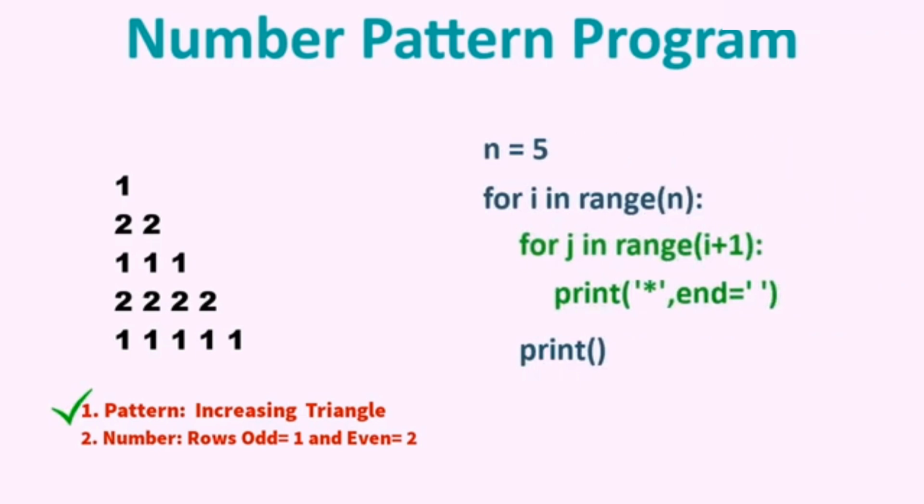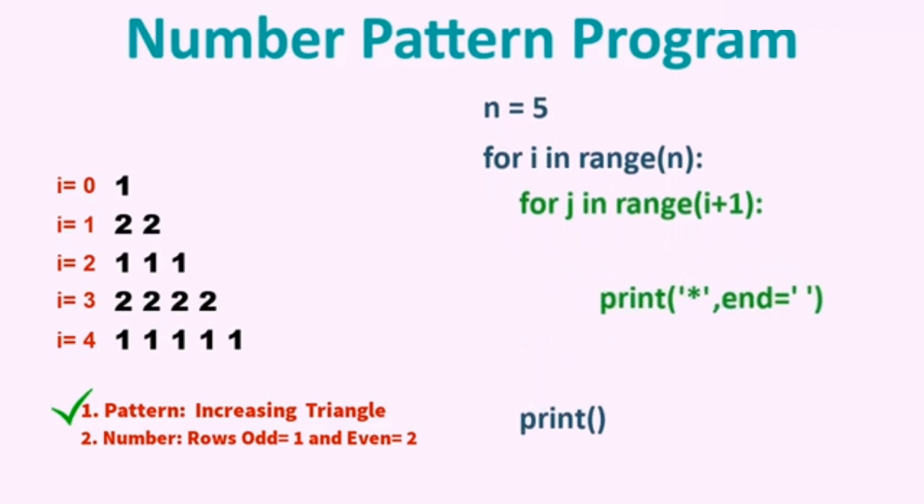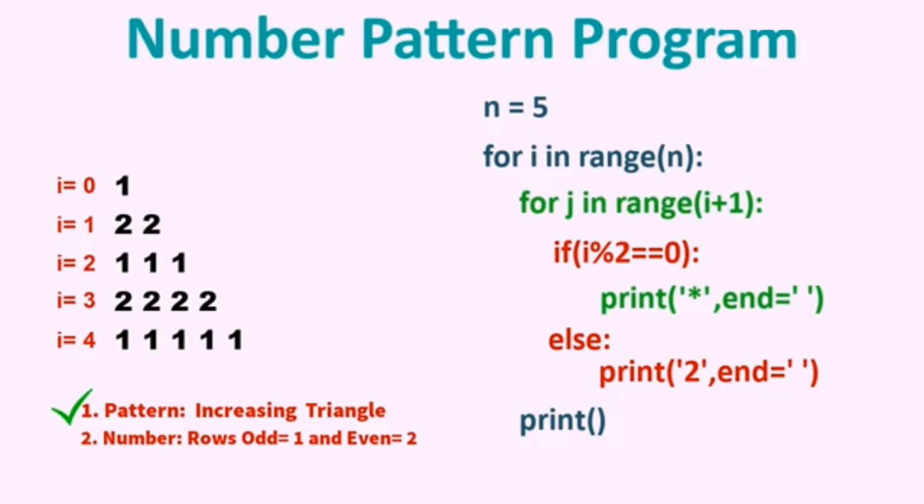Now we do know how to write a star program for this pattern. In rows 0, 2 and 4 I want 1, and in rows 1 and 3 I want 2 to be printed. So what it is saying is that for even rows print 1 and for odd rows print 2. So what we need to do in such a scenario is just add an if else around the print statement. We will say if i is even, meaning if i%2 equals 0, then print 1, otherwise print 2. With just this change, you have your code ready.